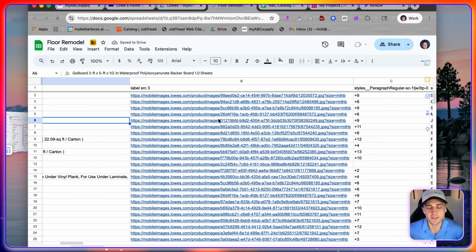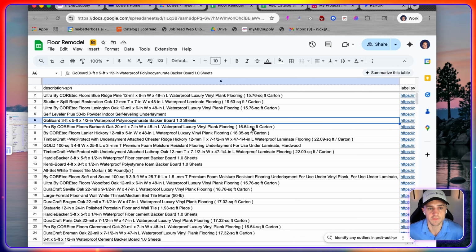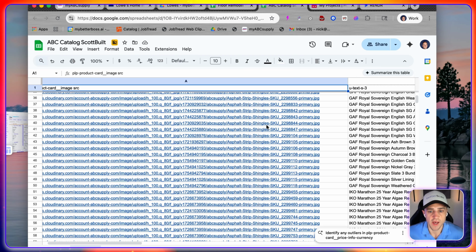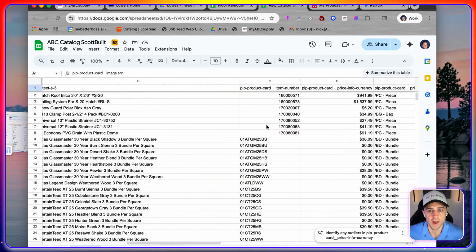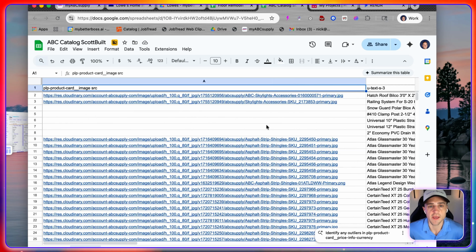And the biggest thing here is you don't want to just import all these line items, right? You want to make sure, hey, these are the most common ones that we're ordering, and then you import it that way. I also went into ABC Supply and did the same thing, where I got all the different SKUs, costs, everything like that. And then I imported the ones that were actually going to be used based on what systems we were going to have.